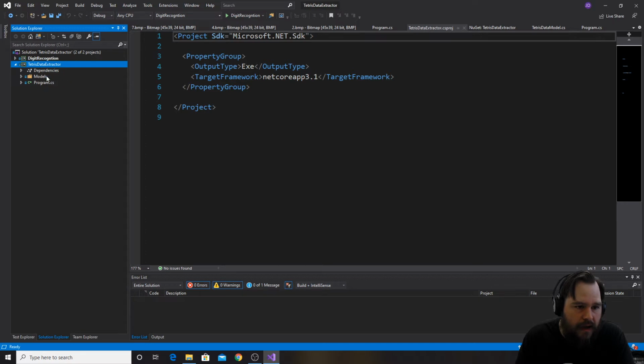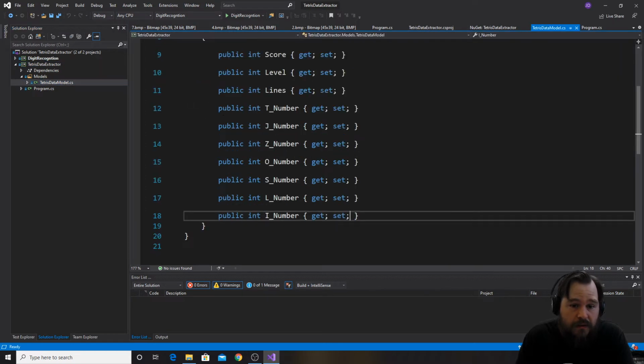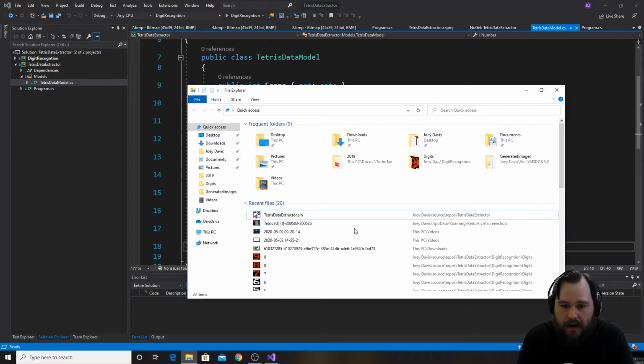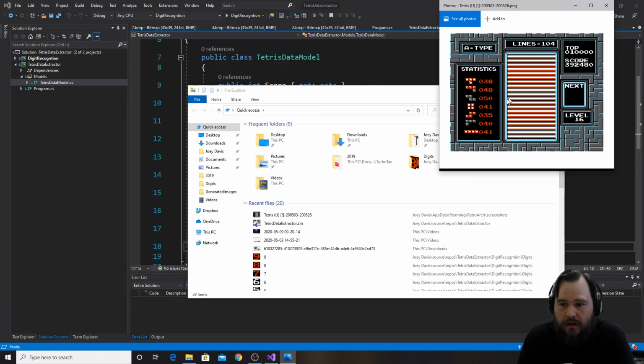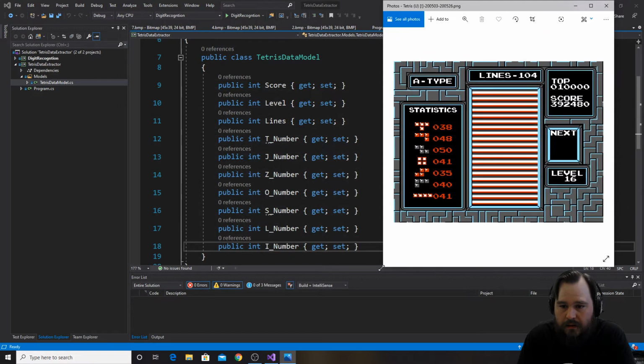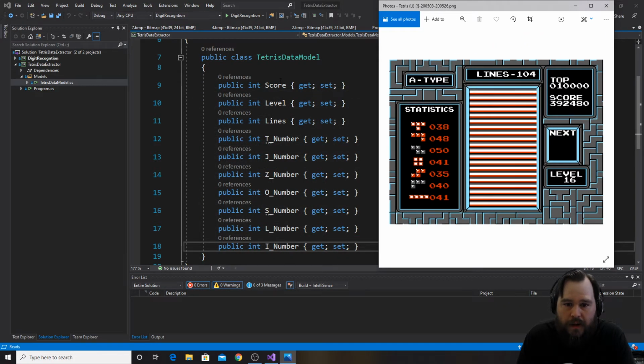And the first video in this series, we created this model which says this is the important information that I want to extract from this picture. So if we do this, there we go. Score, level, lines, and then all the piece types and the number of that type of piece that I got during that game.